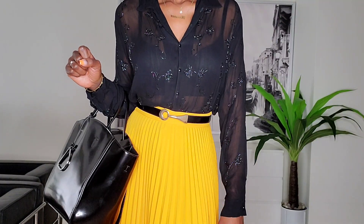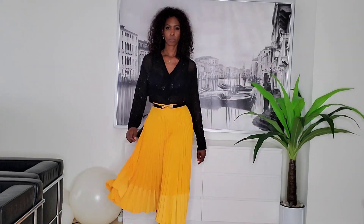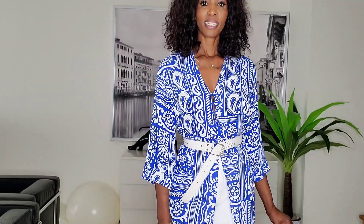Remember when I told you to avoid the distinctive Zara print that everyone knows and is wearing? This is one of them - but I do like it. I'm not saying I'll never show Zara prints - as long as they look good I'm open to it. I love dressing chic, I love dressing a little sexy. I don't mind showing a little skin if that makes me feel good, as long as I feel confident.